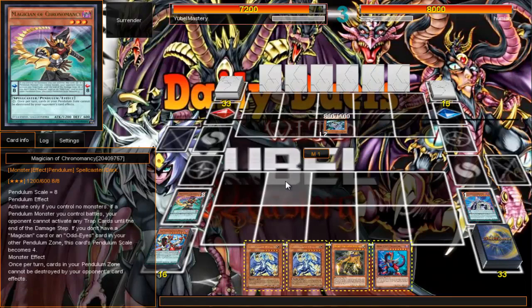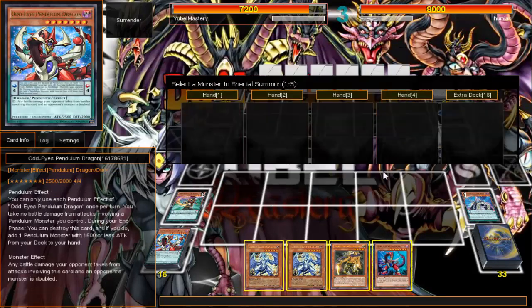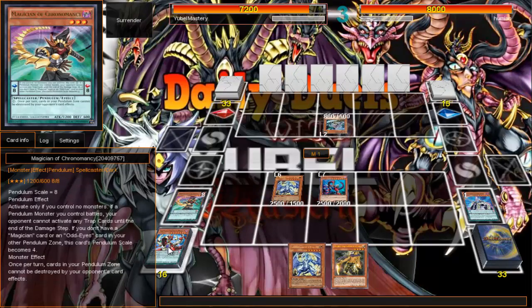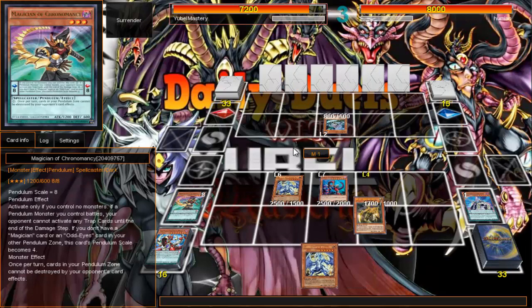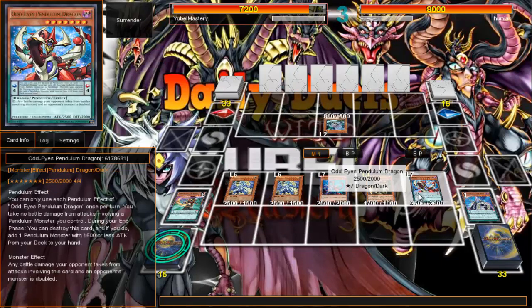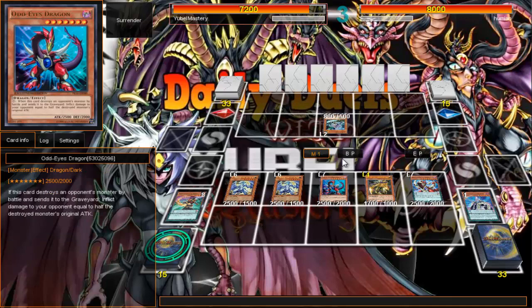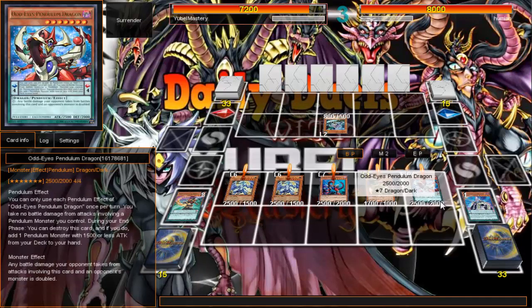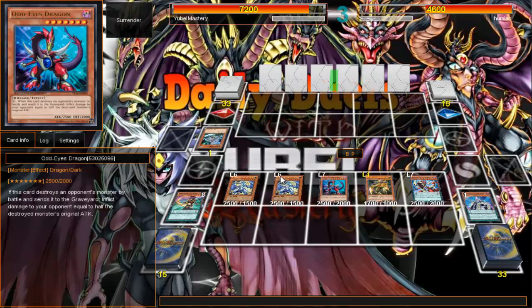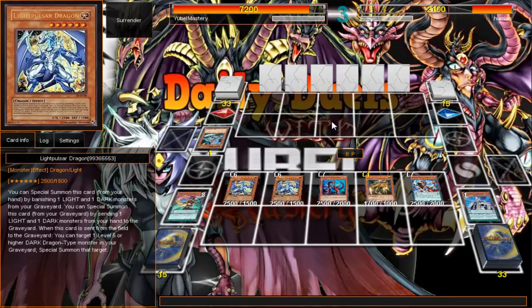I Pendulum Summon everybody. Like, are you shitting me, man? Are you shitting me? Whew! So doesn't he have an effect? Any battle damage your opponent takes from attacks involved with this card, an opponent's monster is doubled. Mmm. So I'm pretty much just gonna kick your teeth in. How about that? Doubled. Attack. Game.